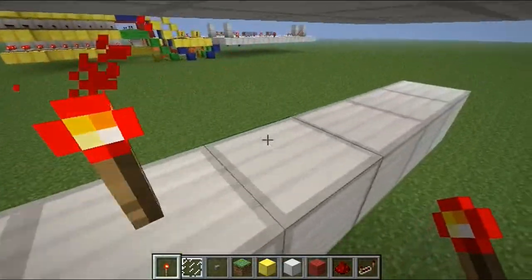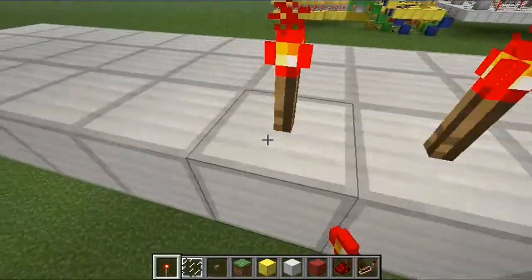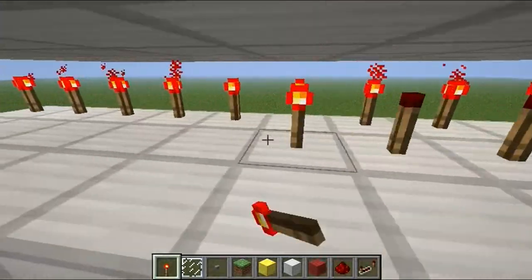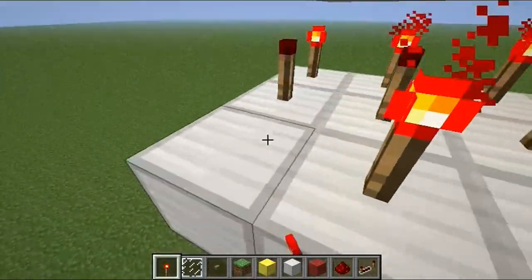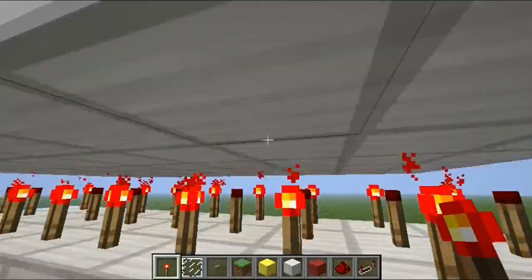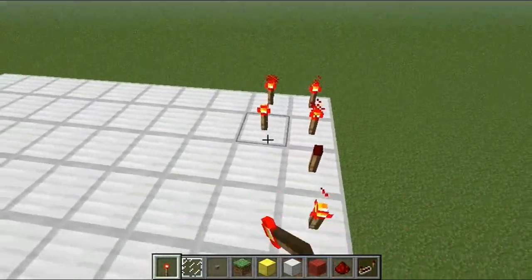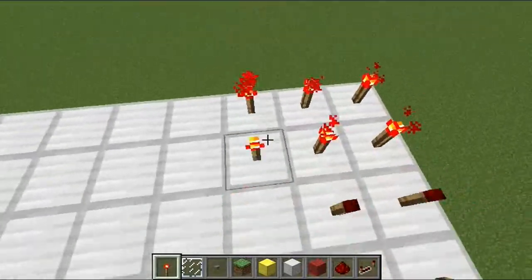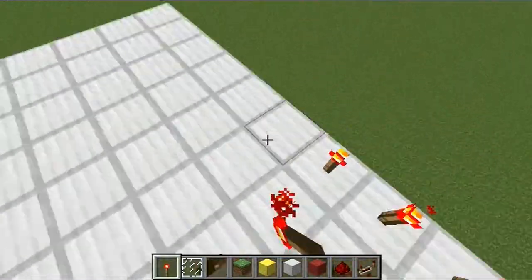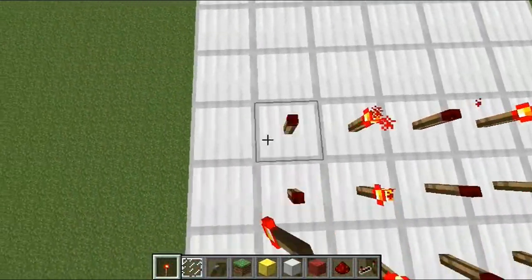Just fill it up with redstone torches, nothing else. Okay, like this, and this, and this one, and this also. It's a boring job, but you need to do it. Sorry guys. Let's make this red and red. It's boring, I know, to watch me doing this.